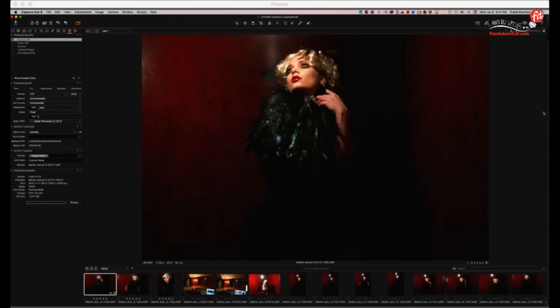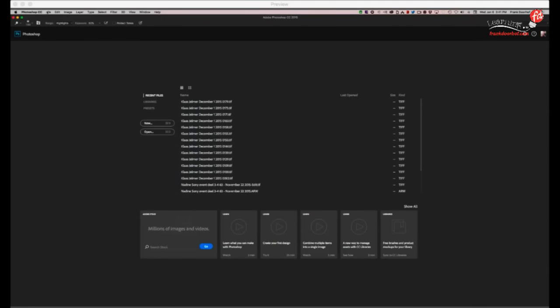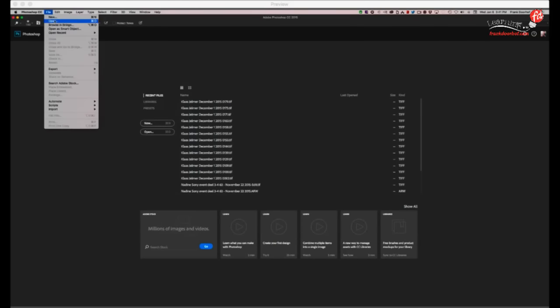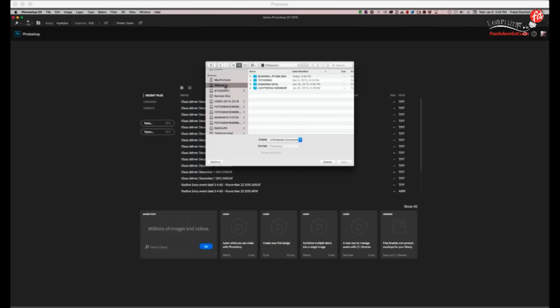Let me see another question. Do you do something about the color of the hand, as it looks so pink in comparison to the face? Okay, let me go there. You're absolutely right. And you can do something about that. Let me go into Photoshop. Let me open up the last image. Let me see where it is. One moment, guys. Let me go into my external retouch Capture One. And there we'll have Nadine.